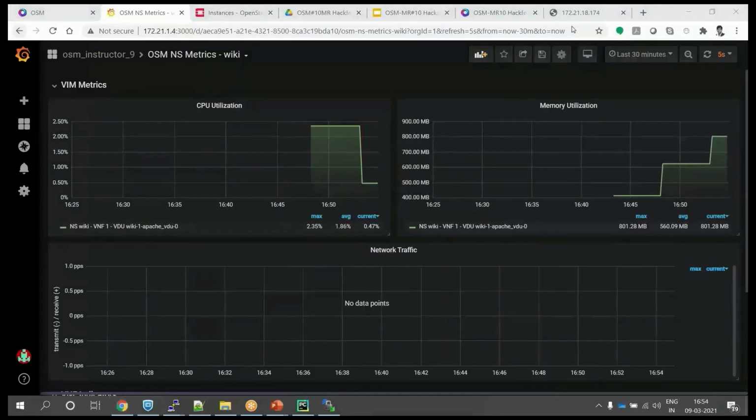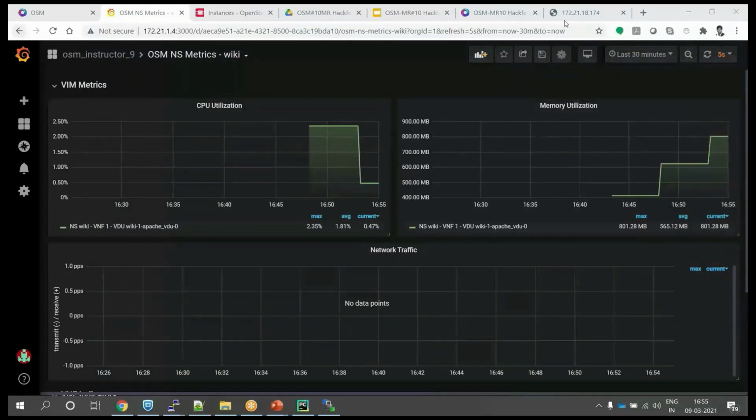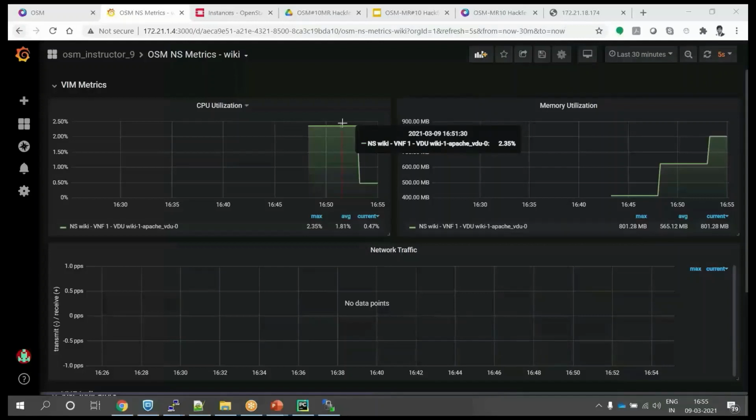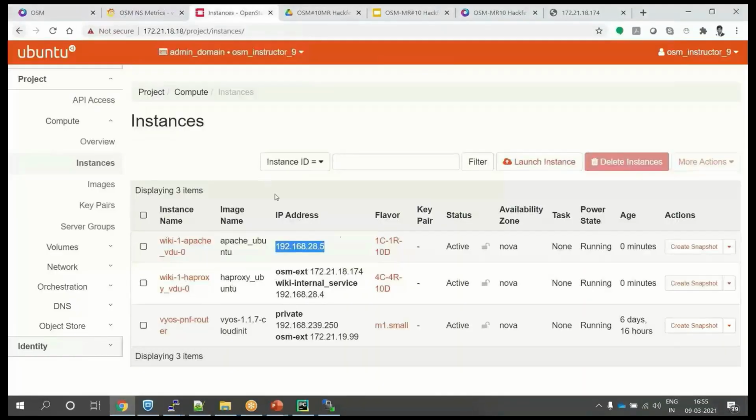Subhankar, yes, there's someone who's still getting the 503 on the HA proxy. That is a bug: if you don't have an IP address of 192.168.28.2 for this HA proxy, you will keep on getting 503.